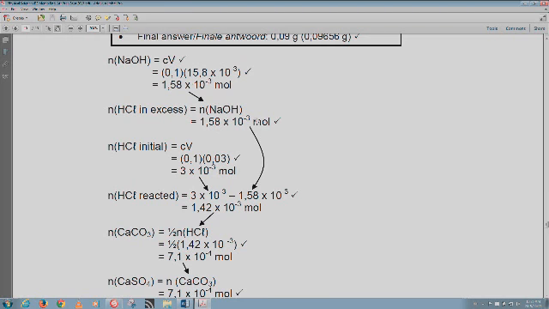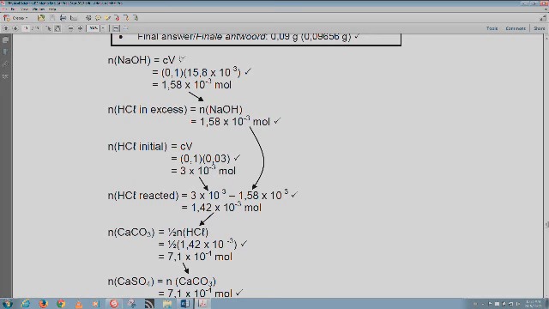Now that the learner has the number of moles, the learner can calculate the initial moles, which is n equals CV, because we have already given the mark for the formula there. You don't need to give it here. And then for substituting the 0,1 that was given and the 30 times 10 to the power minus 3, which is 0,03 of the volume, it's 1 mark. For both of the substitutions, it's 1 mark, meaning if any of them is incorrect, no mark there.